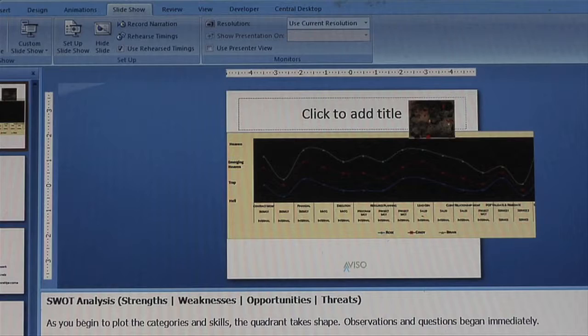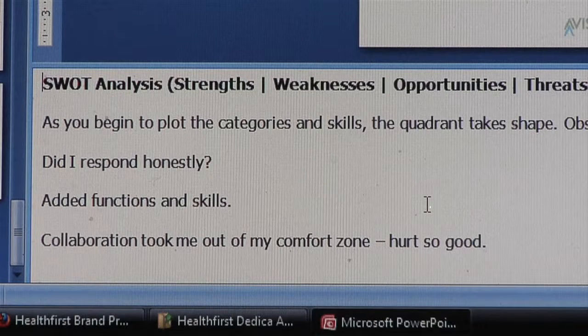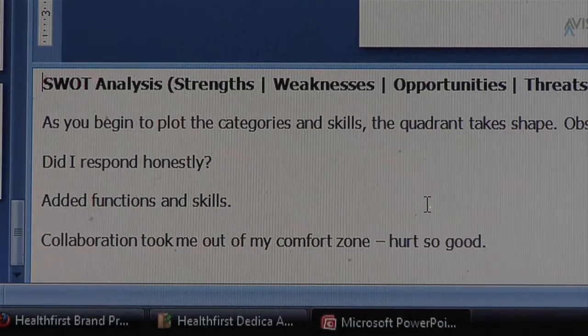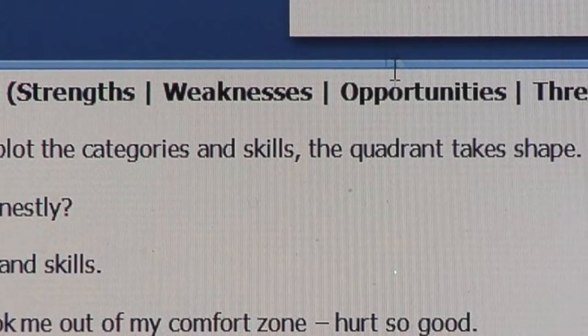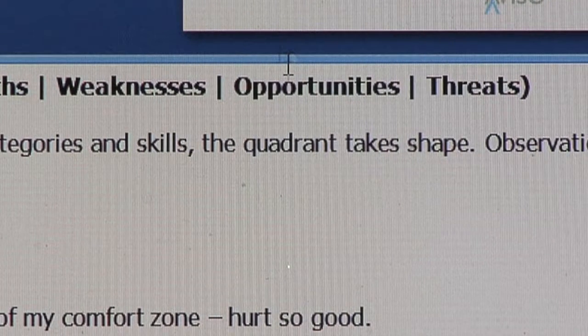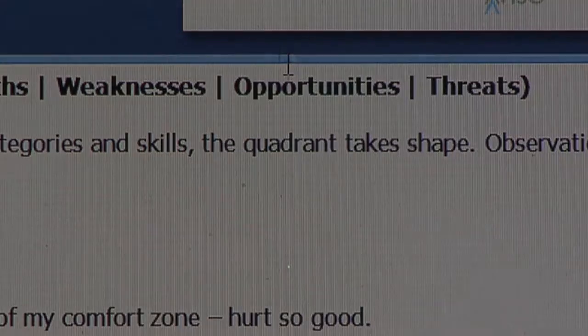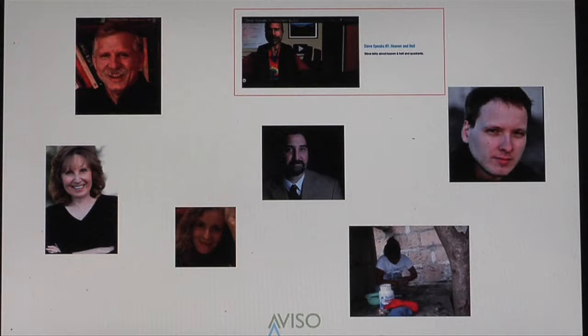A SWOT analysis is a very common framework. As we began to assess all of this information, we went through an informal SWOT. We assessed our strengths, our weaknesses, our opportunities externally, and our threats. Again, this is a very common business tool. It's an analysis tool. Immediately, we were able to start having conversations and make decisions.